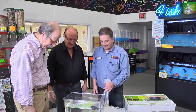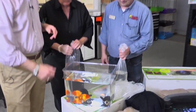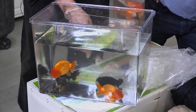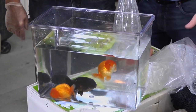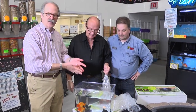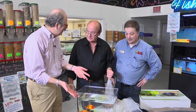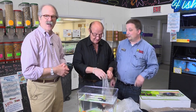And I know we get these every year, but it's just so cool to watch these things. And you know what, folks? These are really expensive. One of the reasons is the quality, but think about this: if this fish is a year old, someone has been caring for this fish for a year in China, and then it's shipped here.